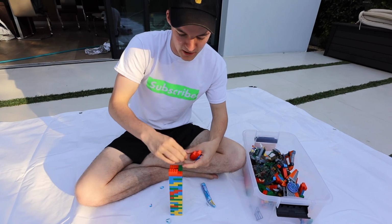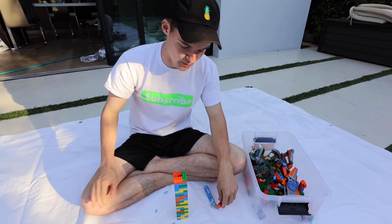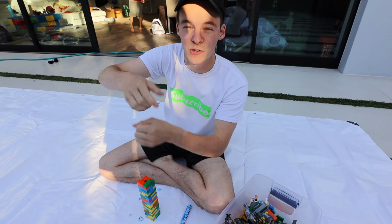Ryan, what are you working on over here? So have you ever heard of the concept of a blow dart? A blow dart where you have a tube and you put a dart in it and you blow through the tube and it shoots out. Okay, so what does that mean for you? So we're gonna do that, but with like 30 Mentos into the Coke bottle. We're gonna drive them down with the force of air. From your mouth. From my mouth.